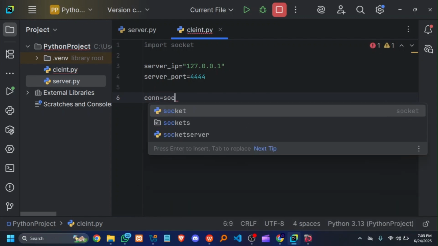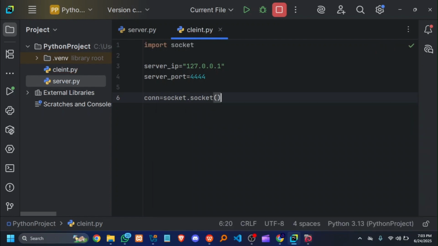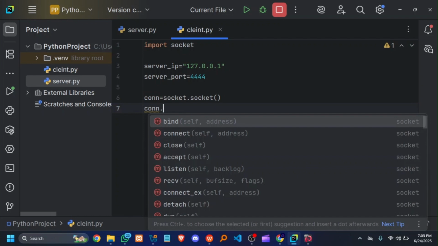And this connection we call socket again, socket.socket, and this connection has to connect.